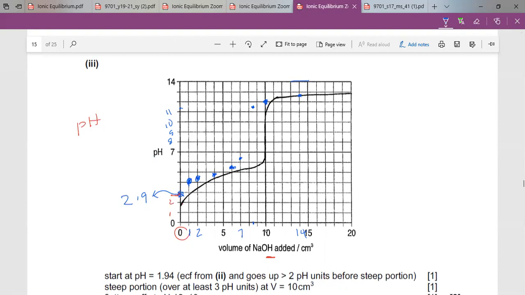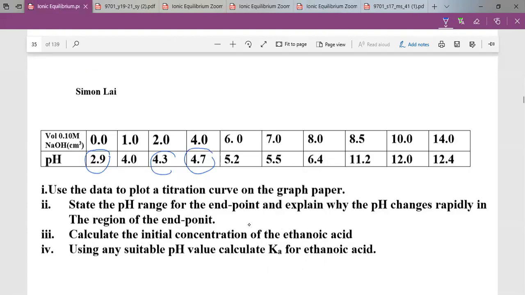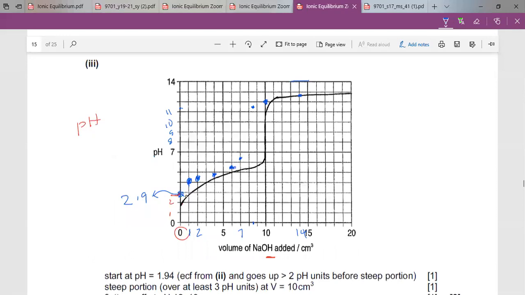So we plot the curve accordingly. Let me check again whether I missed 2.9. Okay, remember, don't follow the black curve; follow the blue curve. Remember it's a weak acid with a strong base, so the equivalence point is at pH greater than 7. Now the end point: you don't know it because they didn't tell you, so you must plot it here. It slowly rises past 7 and goes up here. So it is tricky because you don't know the end point.